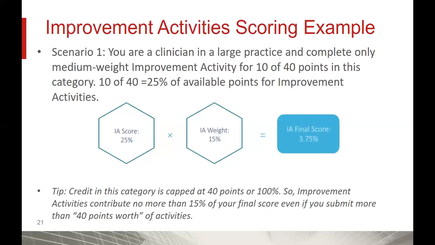One important tip: credit in this category is capped at 40 points. To avoid a negative adjustment for the 2018 reporting period, your score needs to exceed the performance threshold of 15 points. If you maximize the 40 points for this improvement activity, your performance score will be at least 15 points, so you would avoid a negative adjustment. You don't get extra bonus points for doing more than required. For small or special status practices, medium-weighted activities receive 20 points and high-weighted receive 40 points. So you only need to focus on one high-weighted activity to reach the maximum 40 points, giving you 15 points on your performance score and avoiding a negative adjustment.